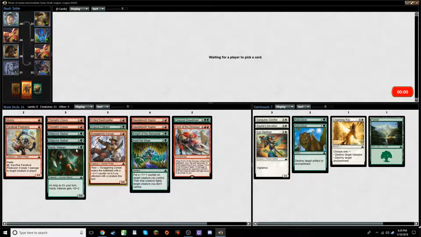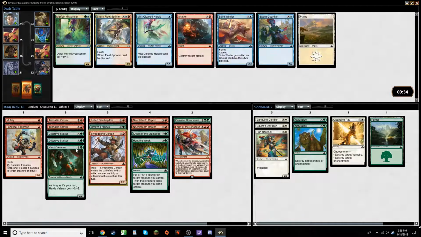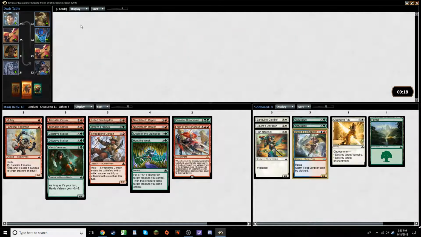And we also passed up on that Buccaneer's Bravado. I think 2 of them that I would have liked, but I think it was more important to fill out the curve. You kind of need a lot of things to go right in this kind of deck, which I don't love. Man, look at all these strong cards that I can't play. It's disappointing. I'm certainly not splashing. I don't want Shatter, especially when I already have double Naturalize. So, guess I'll take a Stormfleet Sprinter and feel bad about it.